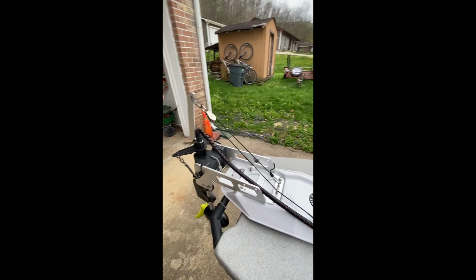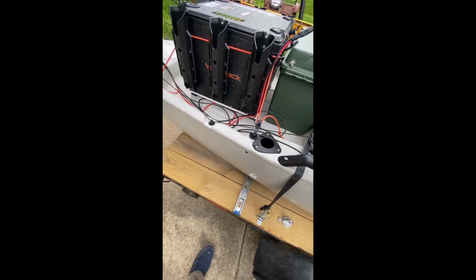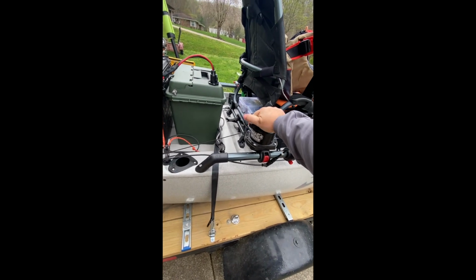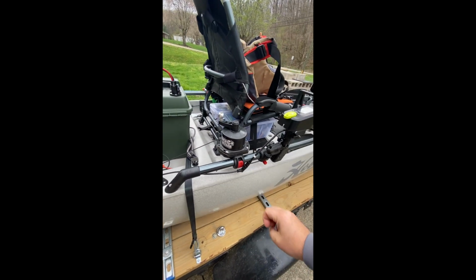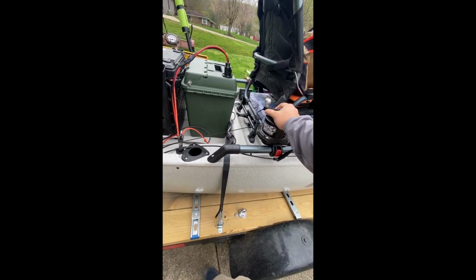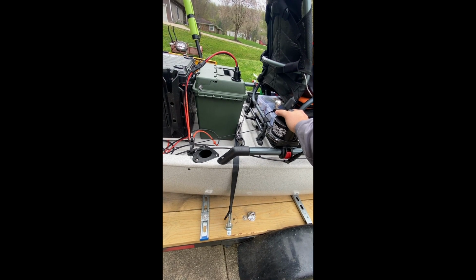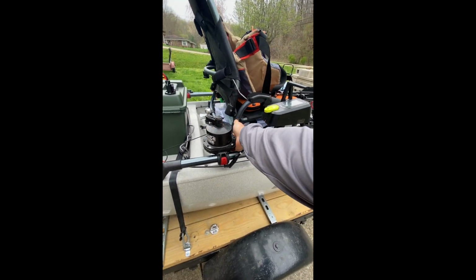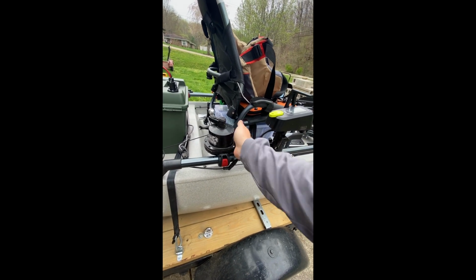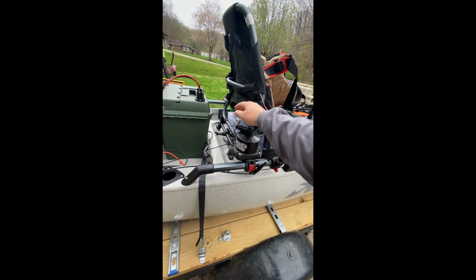But I've got it set up on a pulley system, and what I've done, I used my Anchor Wizard on my old kayak, and I was just like, man, how in the world can I use this thing on this kayak? I don't really anchor a lot because I fish a lot of lakes. Now, when I'm fishing rivers, I'll use a drag chain a lot. But on this one, what I ended up doing was taking one of the mounting plates, and I cut a piece of starboard to bolt the Anchor Wizard onto.